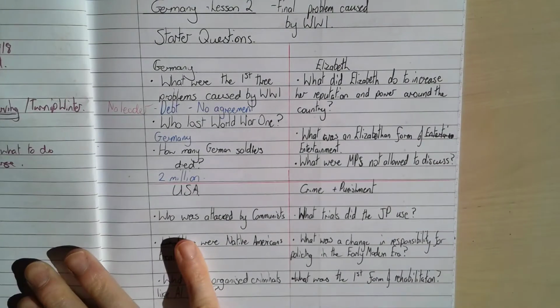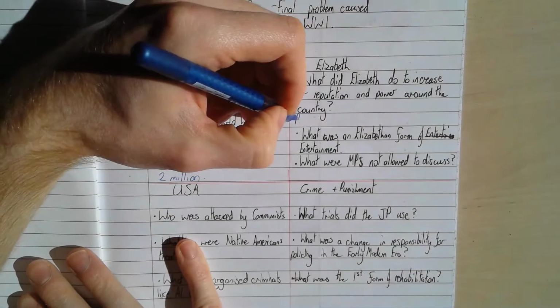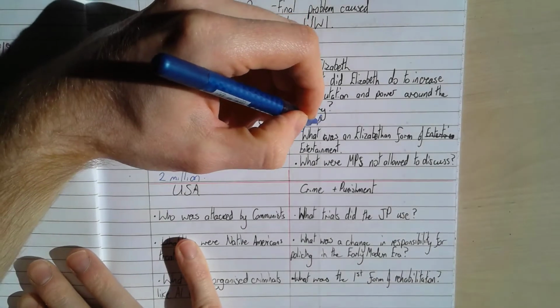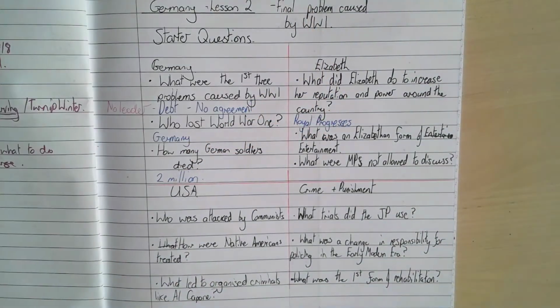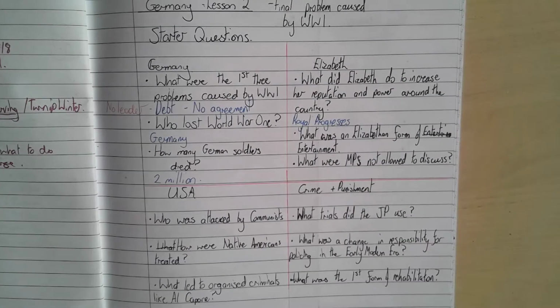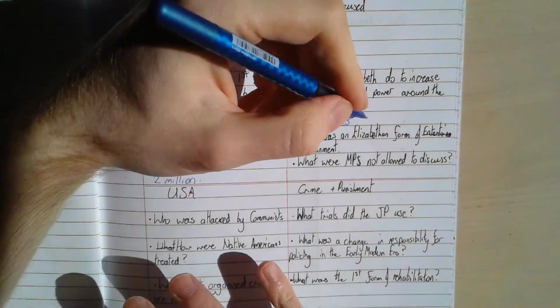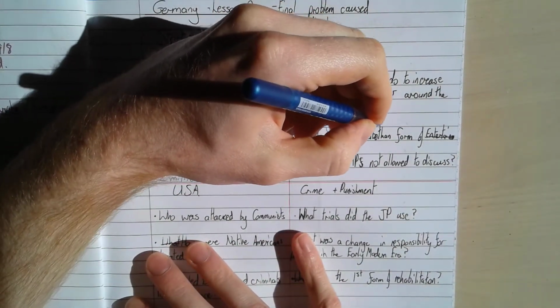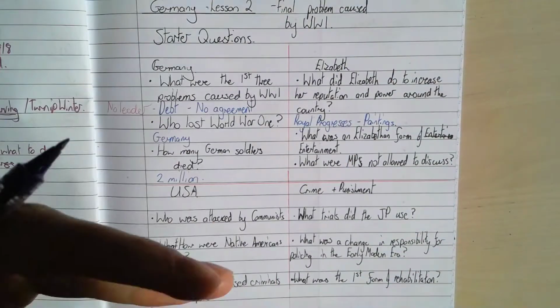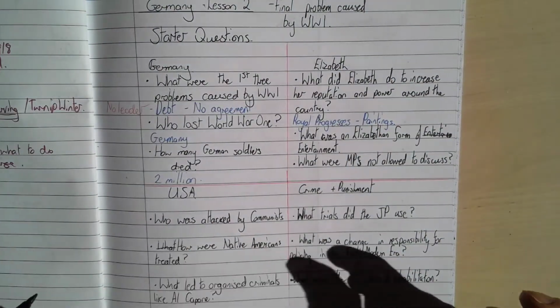Let's jump to Elizabeth. So what did Elizabeth do to increase her reputation? So you can talk about royal progresses. Basically, she went around the country showing off how wealthy, how rich, how important she was. But I'm not bitter about this. She never went to Wales or the north. So she just didn't think anywhere that I've lived is important enough. And don't worry, Elizabeth, I'm not taking that personally, but it's just a bit rude. So royal progresses. She also had paintings drawn. In a way, you could see these as early propaganda. These are an early version of propaganda.